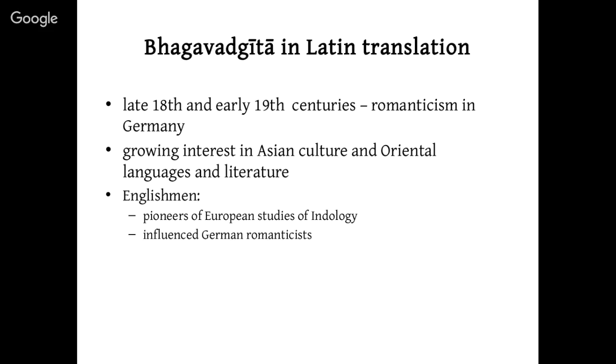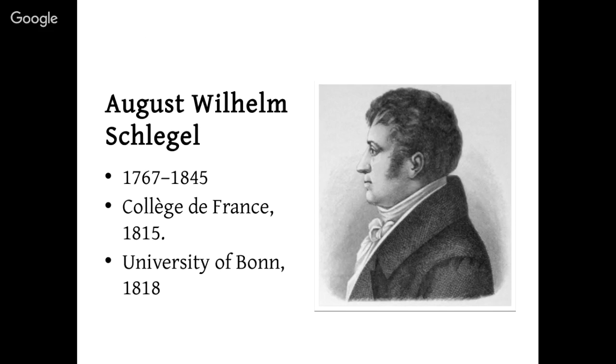One of the translators was August Wilhelm Schlegel, who lived from 1767 to 1845. Schlegel was a major scholar of the German Romantic movement and the best of Shakespearean translators. He started studying Sanskrit in 1815 in Paris at the Collège de France, where de Chézy, the first French Sanskritist, was teaching Sanskrit. As early as 1818, Schlegel was appointed professor of Sanskrit literature at the University of Bonn. There, he created the first center of Indian philology in Germany, and he started publishing the scholarly journal Indische Bibliothek, and also set up a Sanskrit printing press.